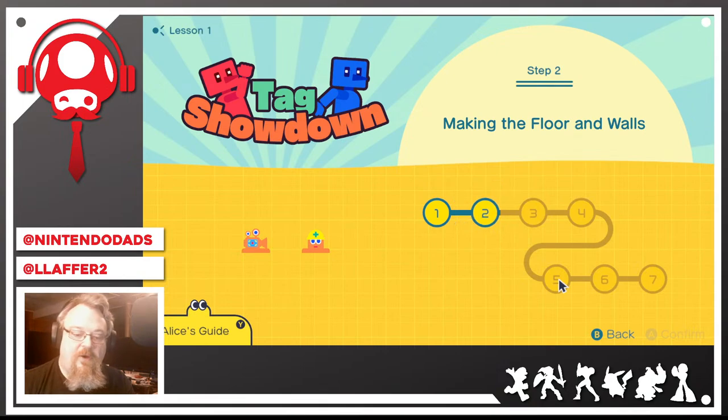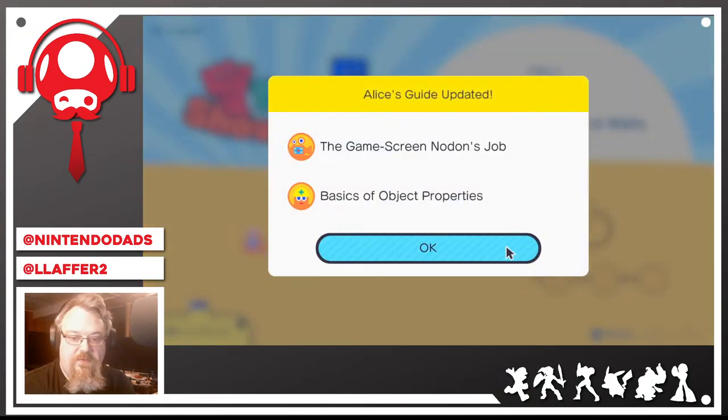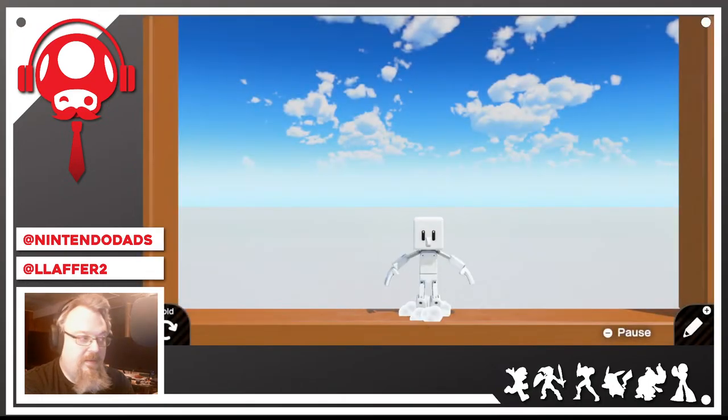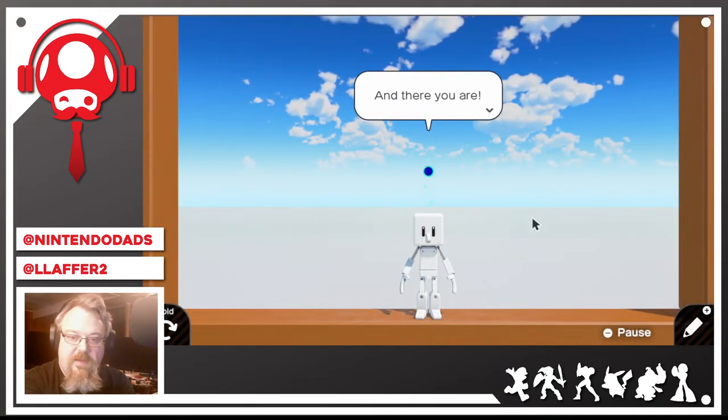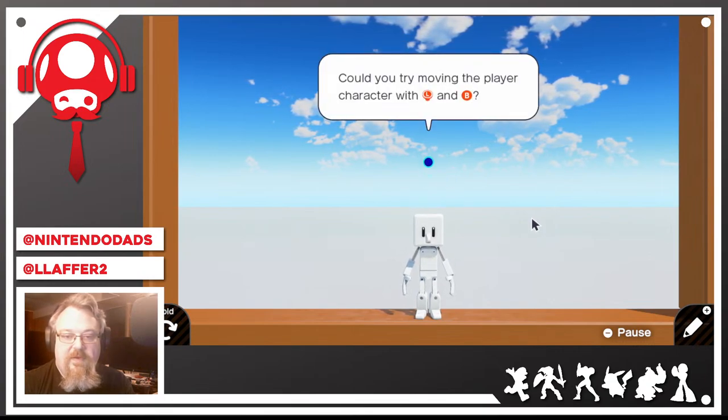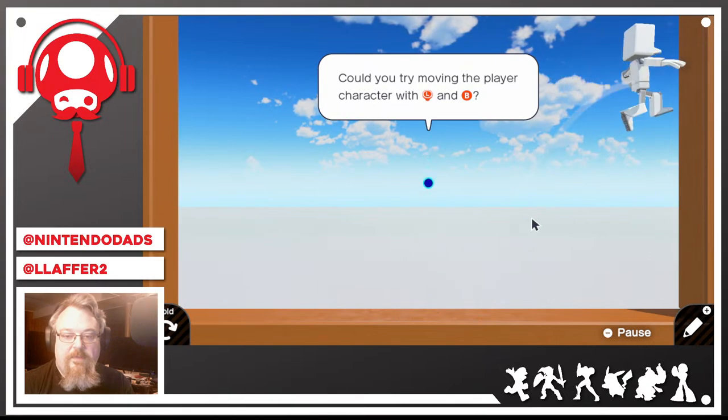I just hope it doesn't recap step 2. Alice's guide updated. And there you are. Last time, we made floors and walls. Okay, yep, we're doing this again.